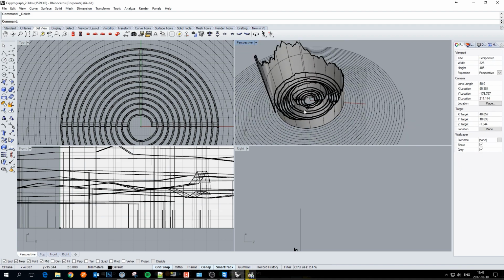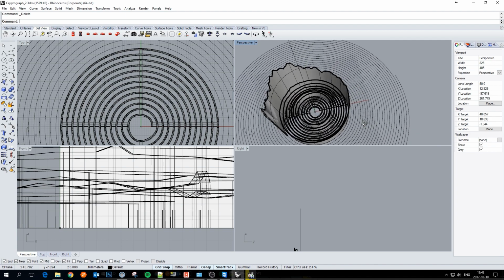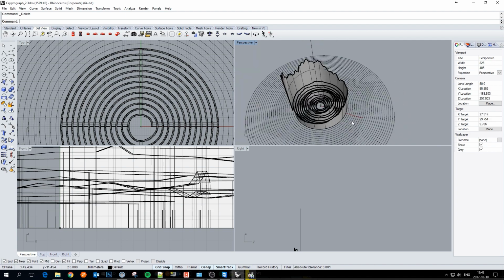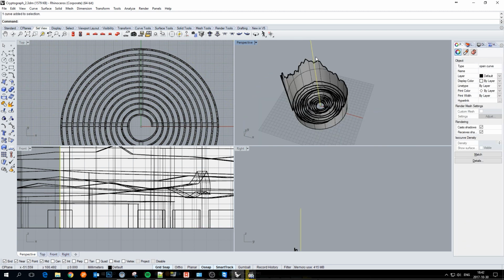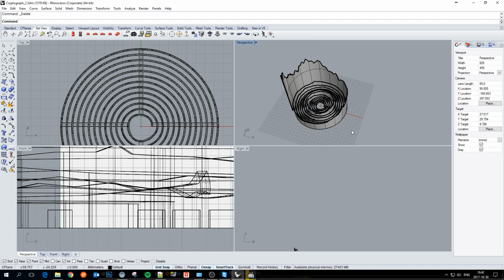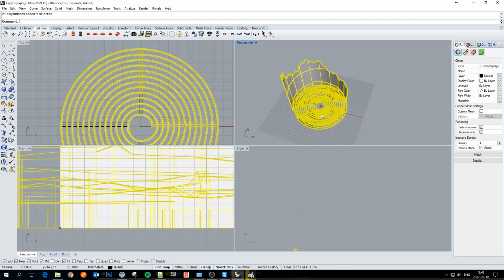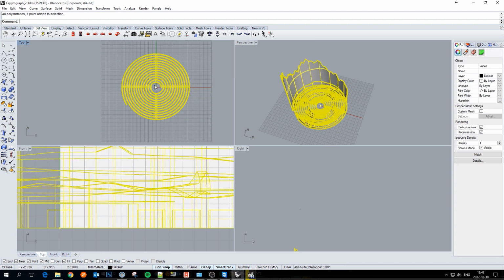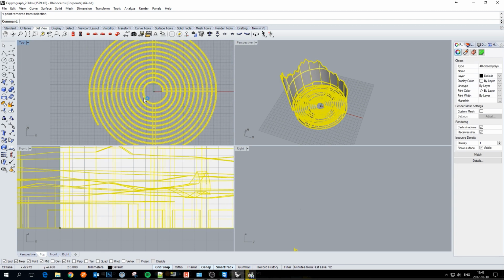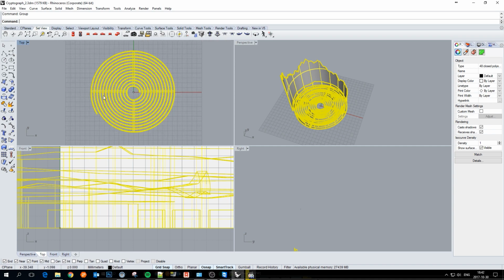Okay, so now we should export this. Hide that one. Delete. Create a group. Okay, so let's export.